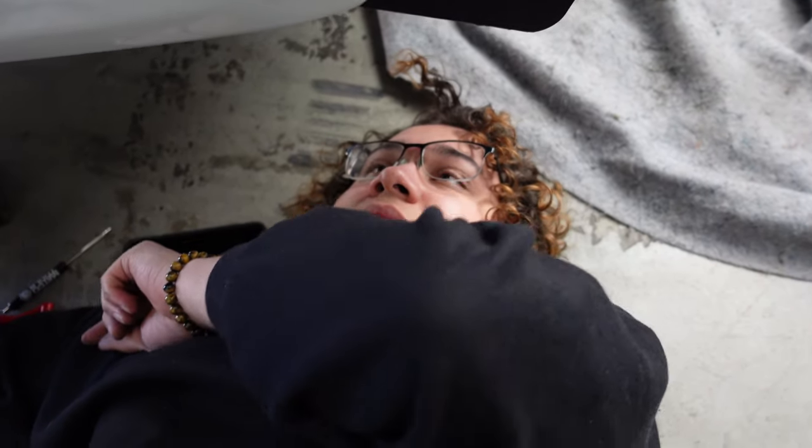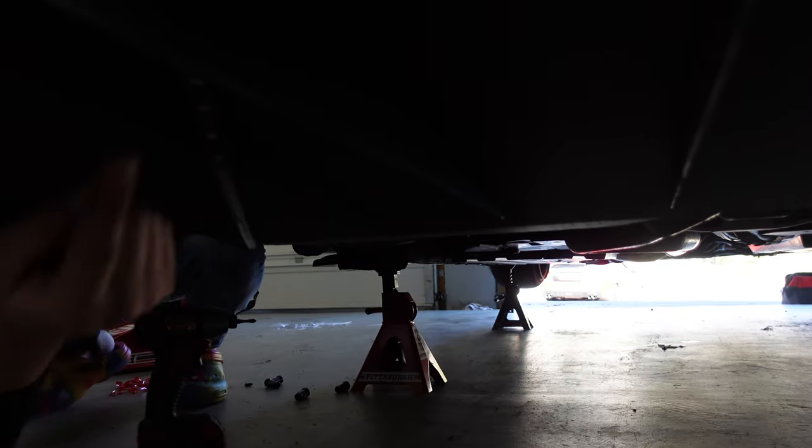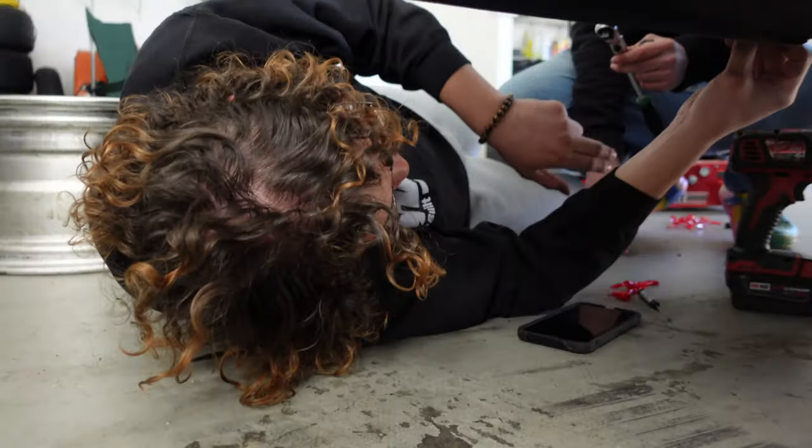Alright, so we're gonna have to cut the diffuser to get it straight. But for now, we just went straight across like this. That's not gonna be good. So we wanna cut the diffuser, slot them all the way down. Yeah. We don't have the tool for that right now, but we're gonna do it next week.